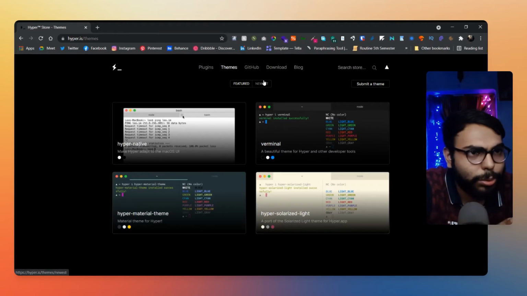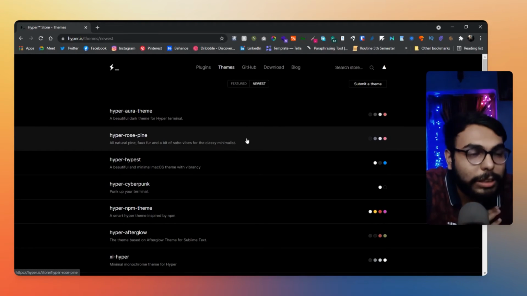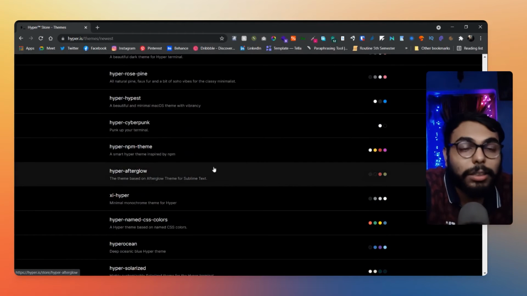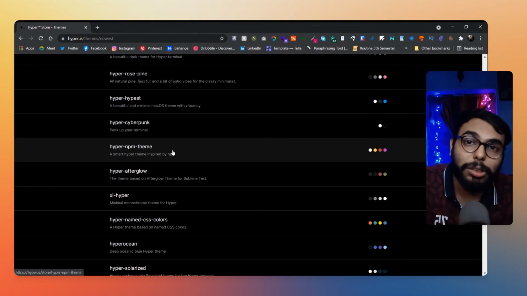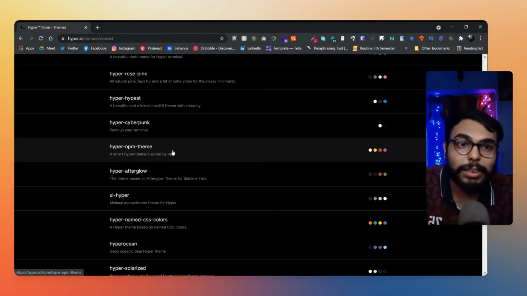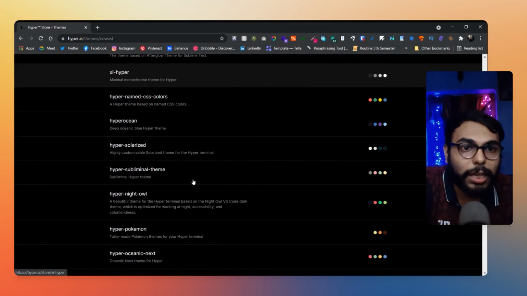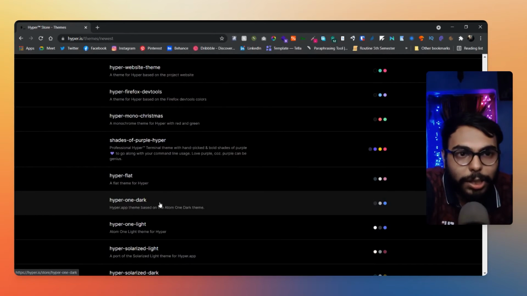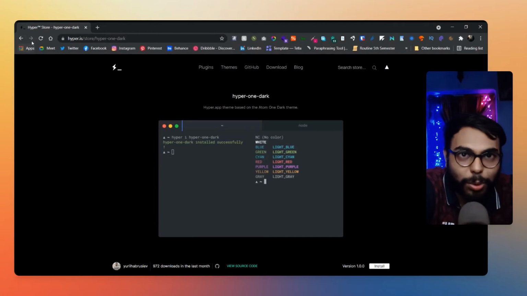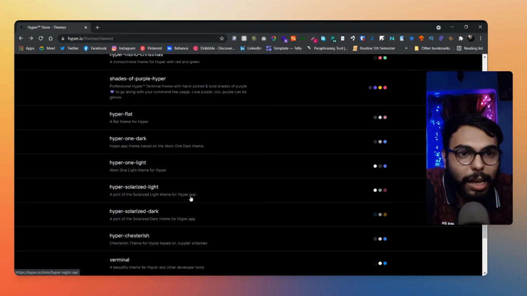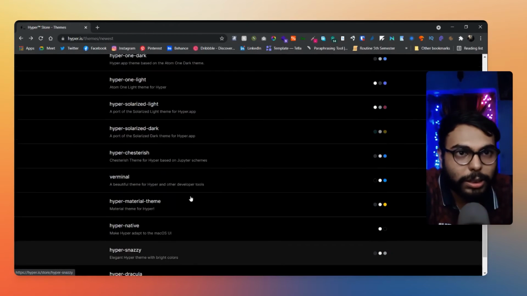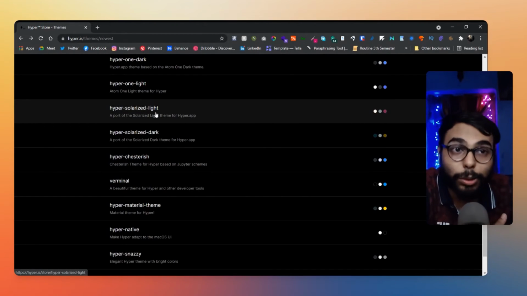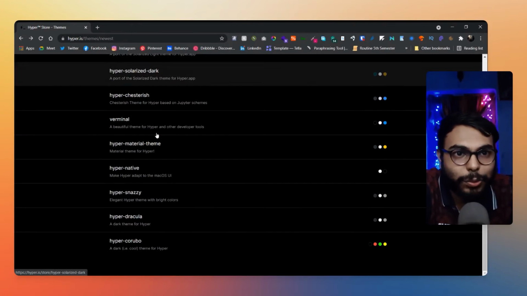Here are really cool themes. They actually have really great themes, and the themes that you usually use in your code editors, they have those too. Like in my code editor I use Wonder Pro, and they have Wonder Pro. They even have some of the great themes like Solarized Light and Solarized Dark as well.